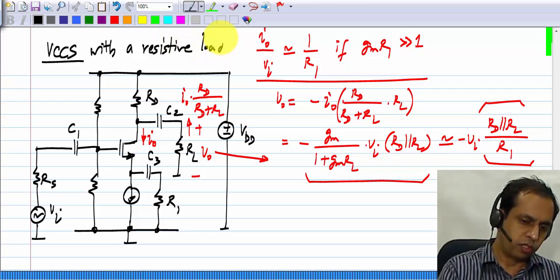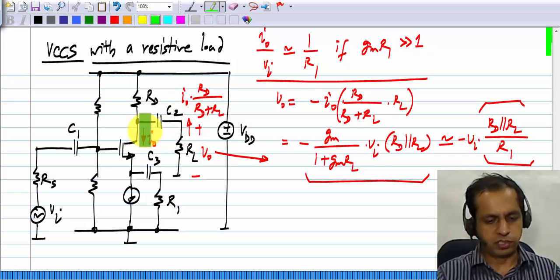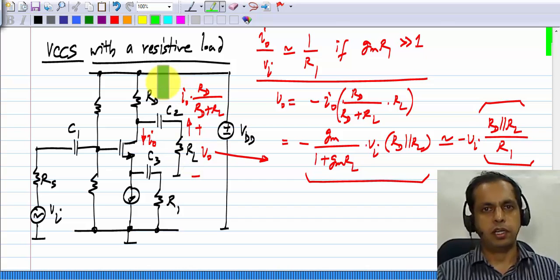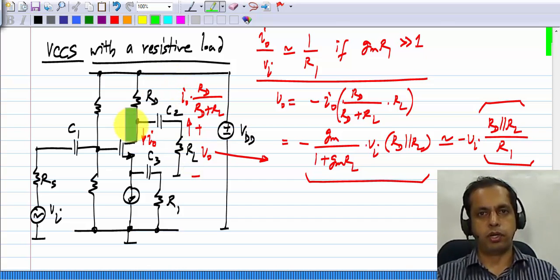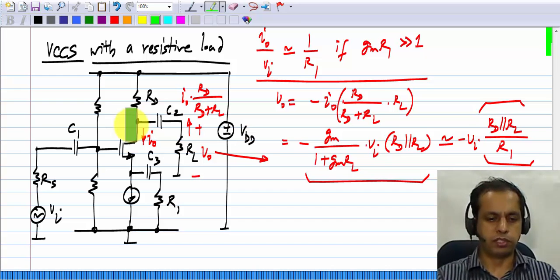resistive load, and it is used like this, and sometimes we won't discuss it, but this I naught is passed through some resonant circuit to form a resonating amplifier, a tuned amplifier, which is used in many RF circuits. We won't discuss those things, but this voltage controlled current source can be used with a variety of loads to give you different kinds of functions.